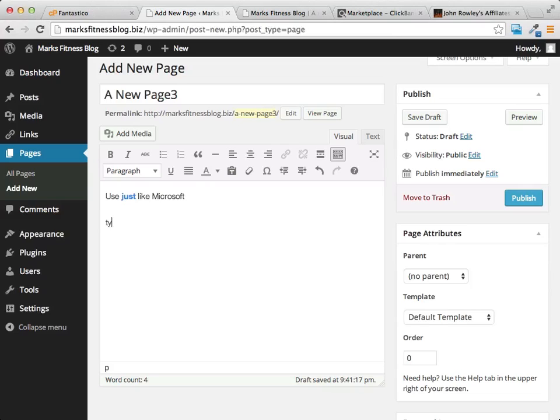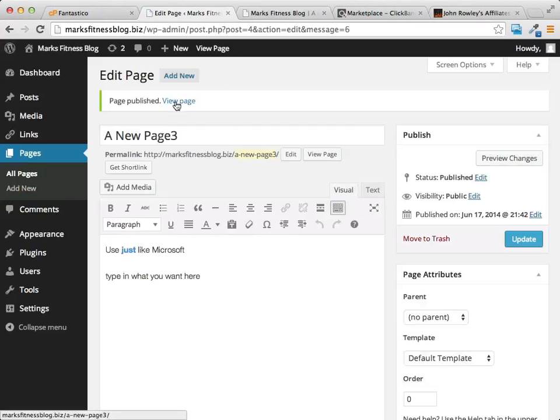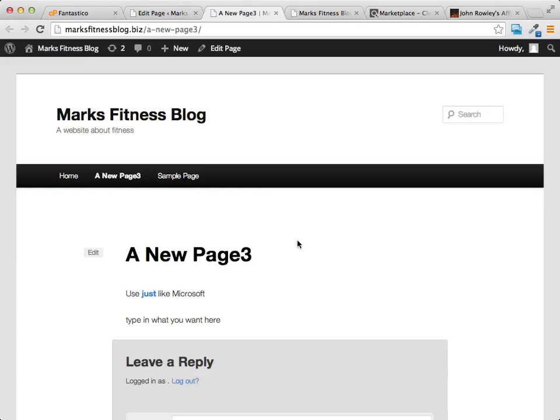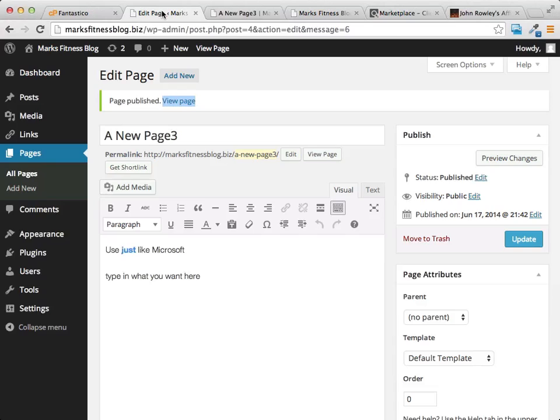You just type in what you want here, and it's so easy to use compared to the old days when you had to build websites from scratch. And then when you're ready to publish your page, you just click publish. Okay, and then we can go ahead and view this page as well. And when we view this page, you'll see that the page is here. We've got this little link right here in our site. It's coming along. We're ready to get started.